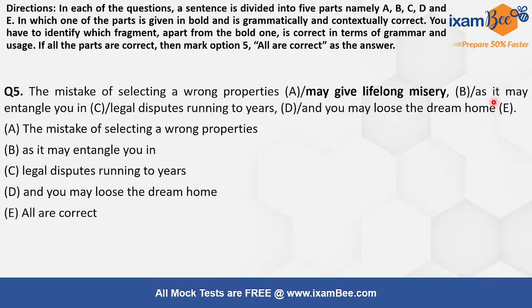Now, apart from C and E, you have to decide which one is incorrect here, right? So just apply the logic and see, as it may entangle you in legal disputes. Is this incorrect or is the last one incorrect? You have to see that, right? Okay. So what is correct? What is the error in part D? D contains the error, this we have discussed. Part D. We have to see E. So the error is in E.